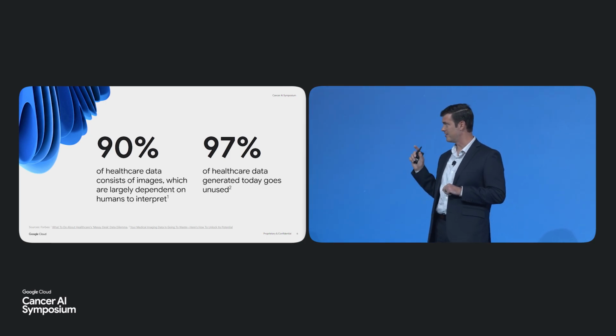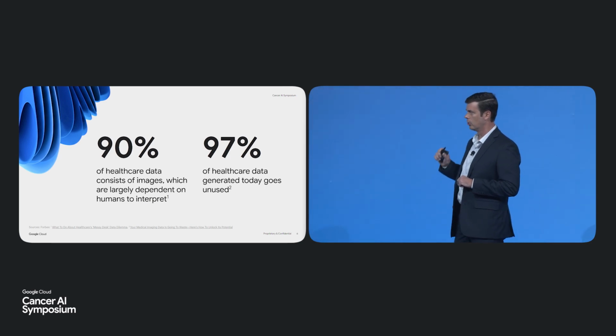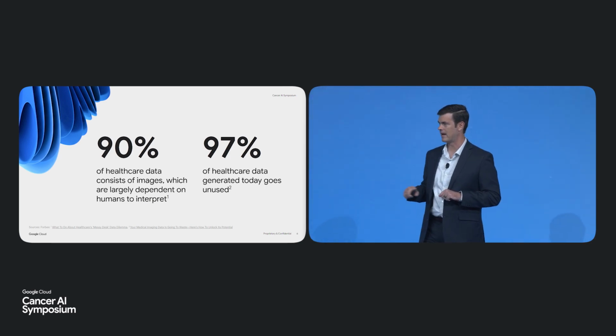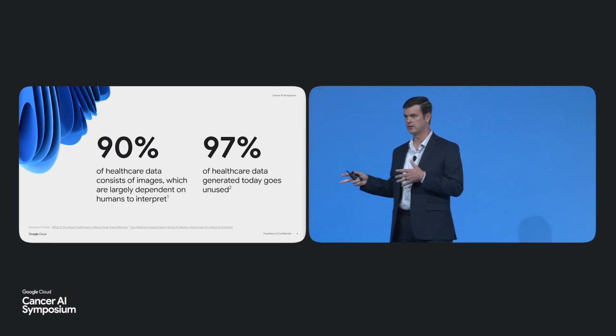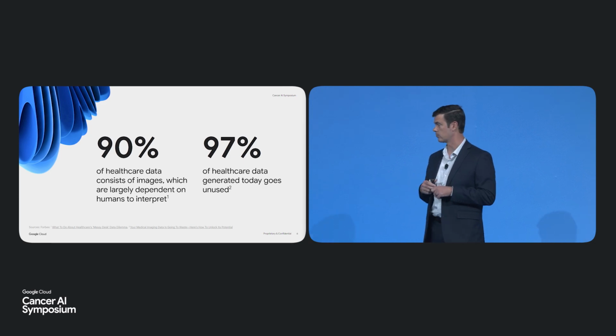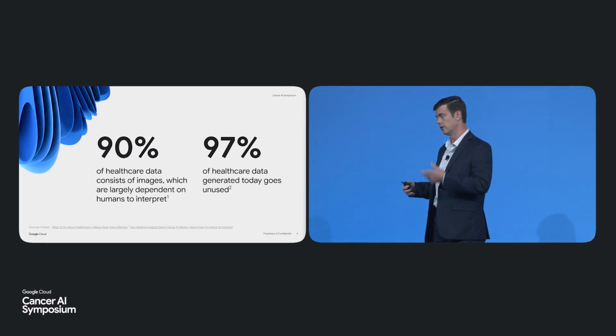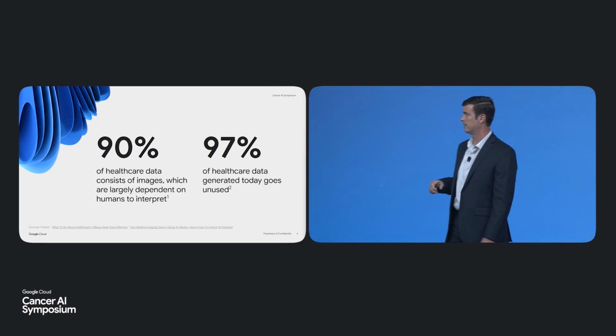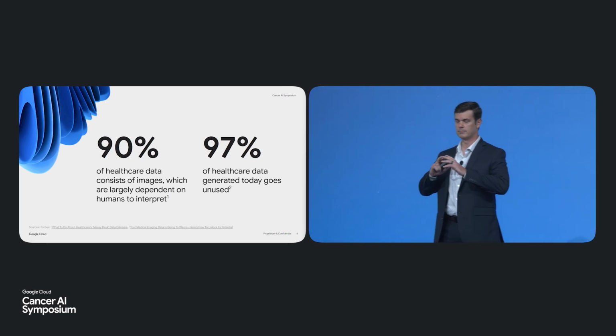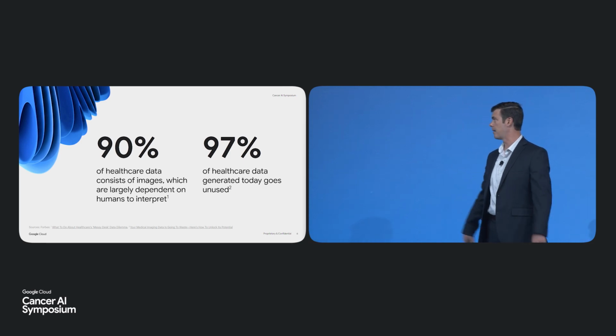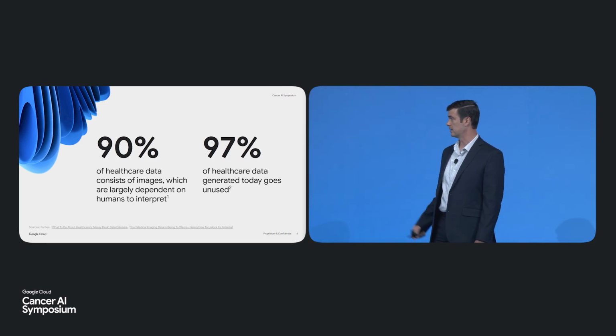So that number, 90%, is probably a low ball at this point, considering the fact that we have pathology turning into digitized pathology at a rampant click. We have massive amounts of thin slice CT, we were talking about photon counting CT. There are tomosynthesis when it comes to mammography. The data is just expanding at a rapid pace within healthcare organizations and across the world.